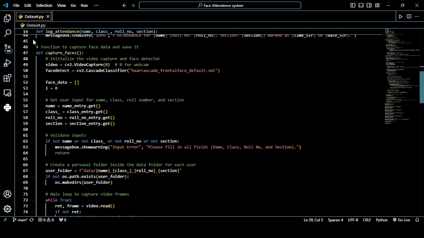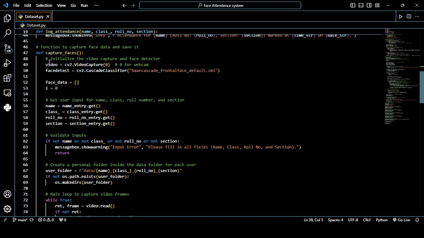So let's dive in and see how the function for capturing face data works and how to save it. First of all, we have created the capture faces function.